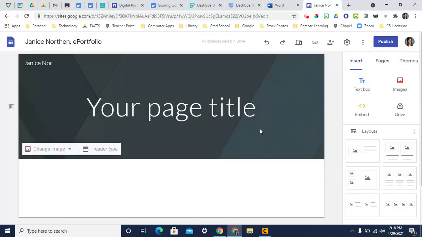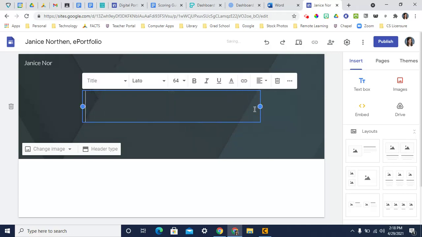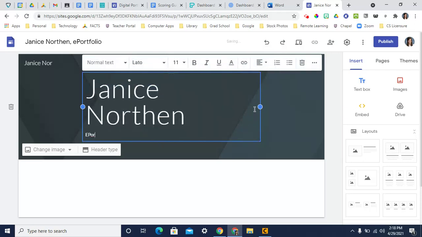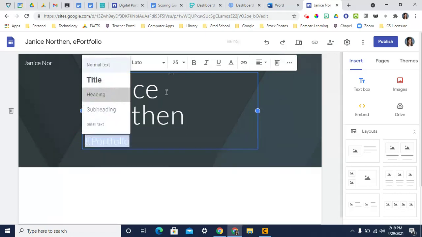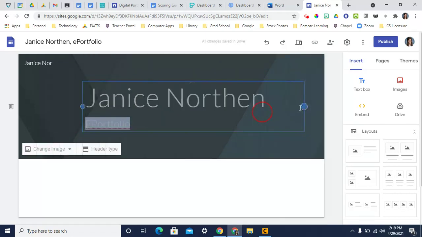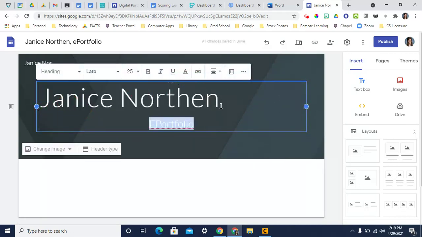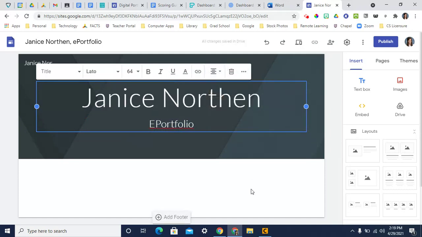And then we're going to come back to your website and start with the home page. So your home page will be titled, again, your name, and you can kind of change this and make it look however you want. You can change the size, center it, just make it look good, make everything look nice and neat. Okay, so once you have that looking the way that you want to, on your homepage, you're going to have three things: your picture, your video resume, and your biography.